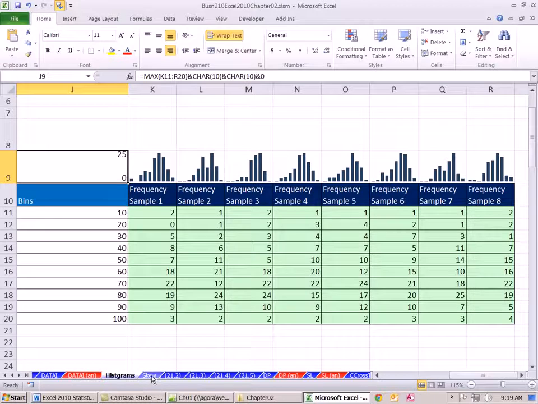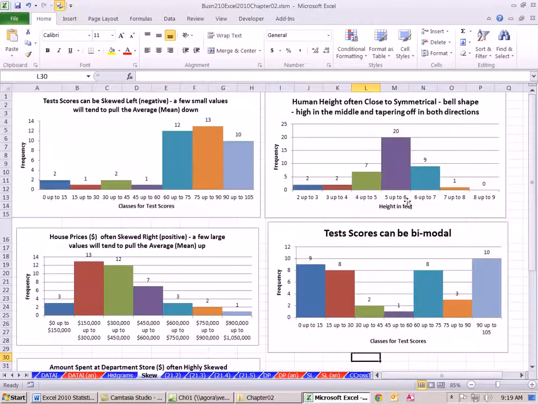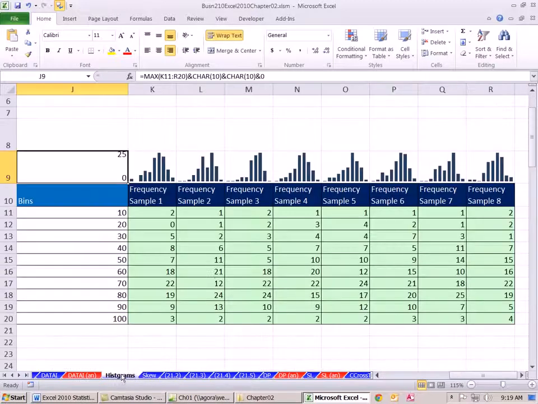All right, so we have talked about histogram shape. We talked about skew and even a little bit about sparklines and a bizarre little text formula. OK, we'll see you next video.